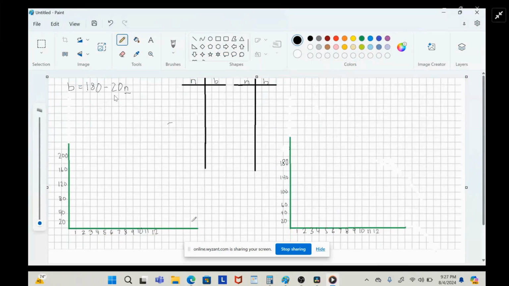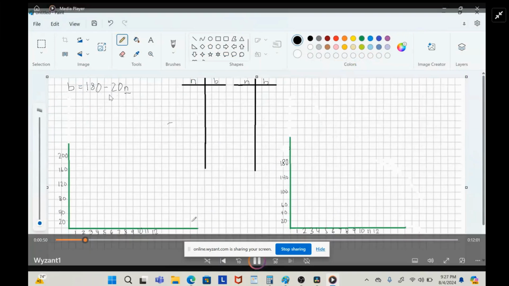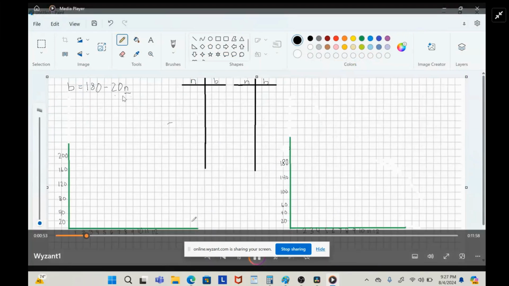Okay, now we're going to start with the B section of the question. It says, if you make weekly payments of $20, graph the function. So they give us this function here, and they basically want us to graph, which is what this question is asking. Before we graph, we're going to start by filling out our table of values. Notice over here, N fulfills the function of X, B fulfills the function of Y.